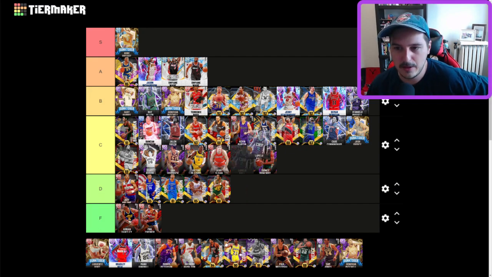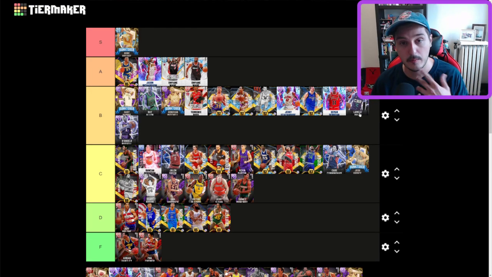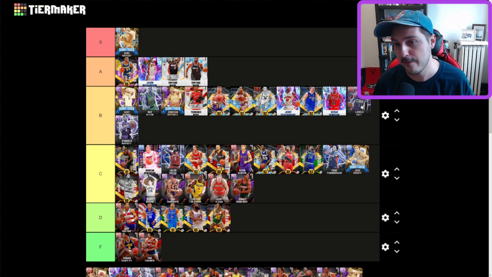Infuriating. LaMelo Ball. B tier. LaMelo Ball still good. 6'7", 2 guard, pretty easy to time jump shot, decent badge count. There's nothing really wrong with him. I don't really need to overly explain LaMelo Ball. Most of you guys watching this probably have had this card or have this card currently.